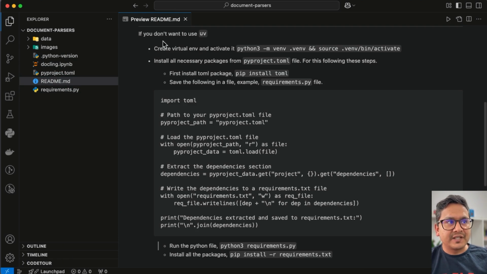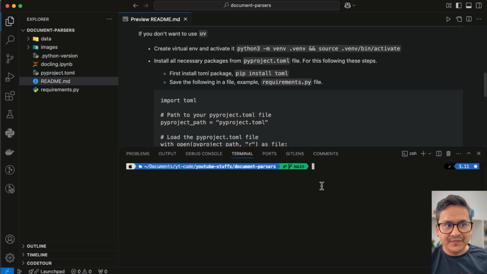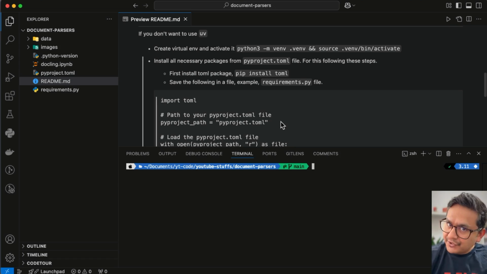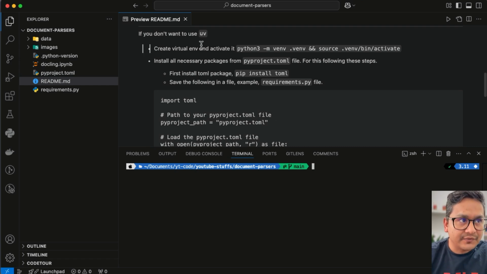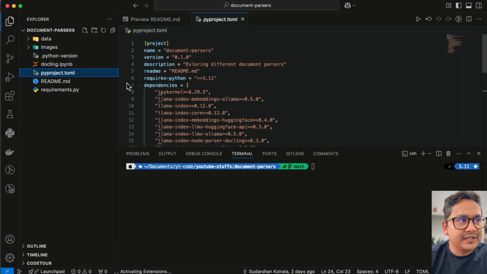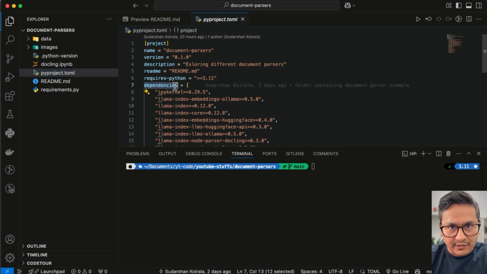So, creating the virtual environment: if you don't want to have UV, you need to follow this, and you can do it already from VS Code, so it's easier also. So I'm here now, right? I'm going to use UV, as I said before. But if you don't have UV, then please follow these steps. I have also explained how you can extract the information. In UV, it will go through these dependencies and install all the different things.